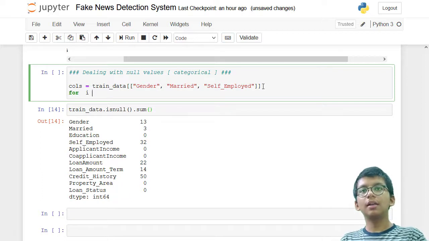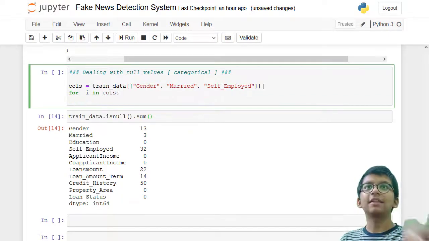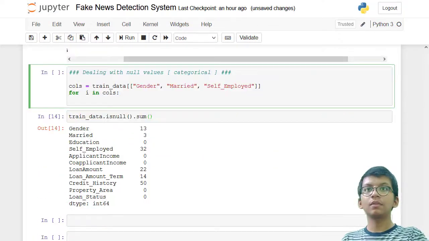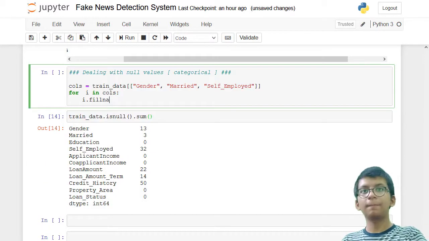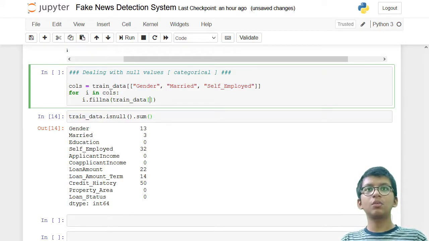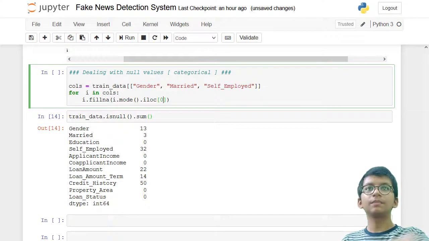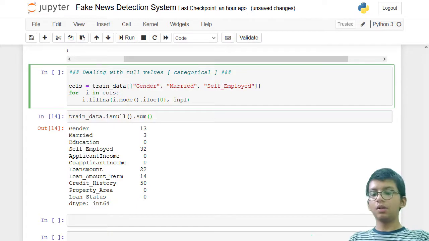For i in cols, I will write it down like this. train data i fillna, train data i mode iloc 0, inplace equals to True.